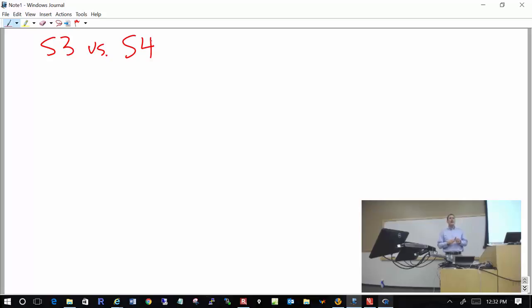So when I say S3 and S4, I'm talking about the different versions of the S programming language. Now, when R was first developed, it was mimicking S version 3. Shortly thereafter, it allowed S version 4 functionality inside of it. S version 3 and S version 4 are very similar.